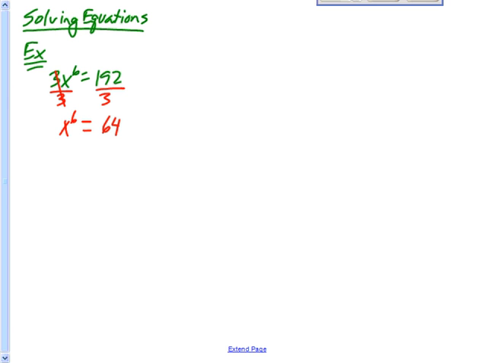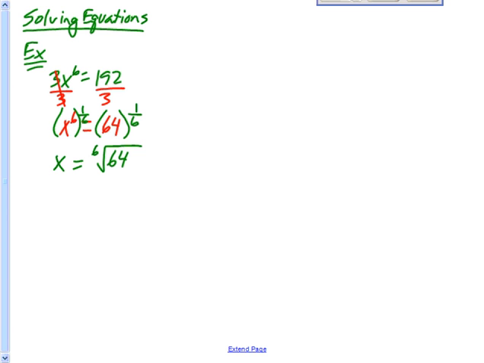And now to get rid of that x to the sixth, we want just x, right? So we're thinking, what do I have to take this to, to get it to be x to the 1? I've got to take it to the 1/6 power, both sides. Because isn't 6 times 1/6 equal to 6/6, or in other words, x to the 1? You're like, sure it is, right? And so now we've got to do this 6 through to 64.